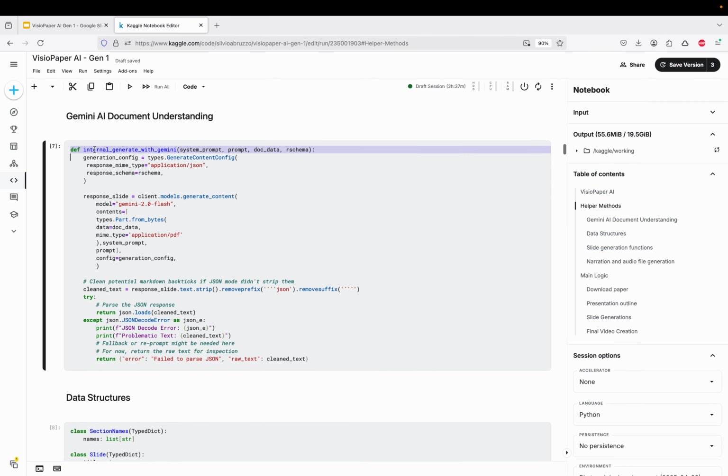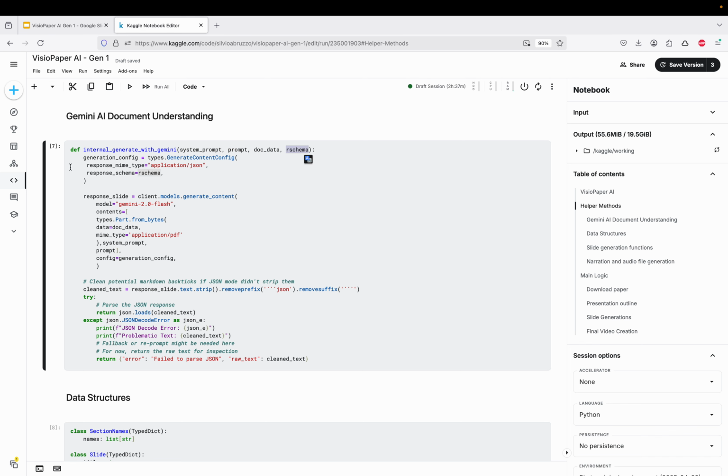And then this is the most important function here, internal generate with Gemini. We get here the system prompt, which are the system settings, very important, the prompt itself, the paper, and the schema for the JSON response.